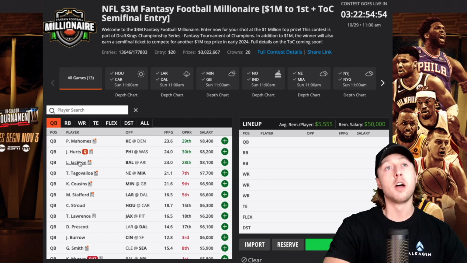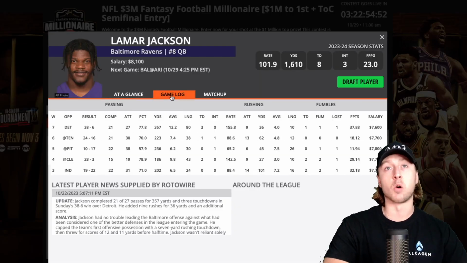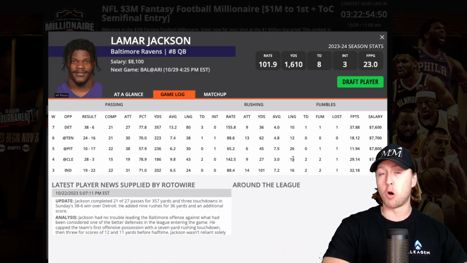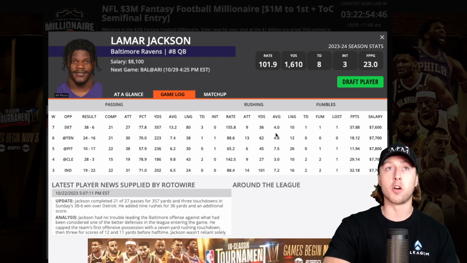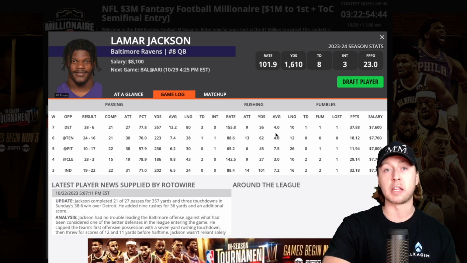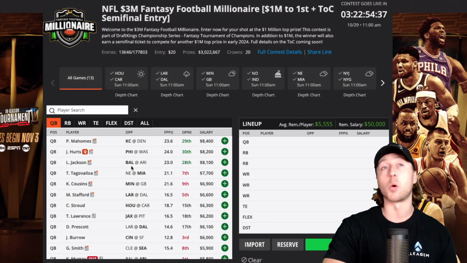But Lamar going into Arizona, he balled out last week. I'm hoping that he can keep that going against one of the league's worst defenses. At $8,100, we need about 24.3 DraftKings points in order for him to hit 3x value, and by all means he can do that, especially with his rushing upside. So if I'm spending up for cash game quarterbacks this week, initially Lamar looks like the go-to guy.